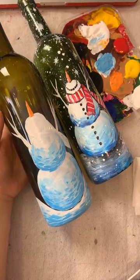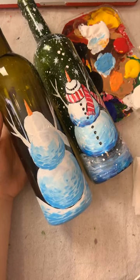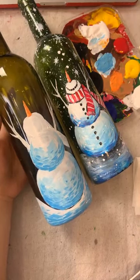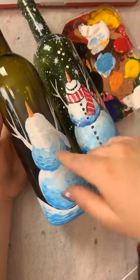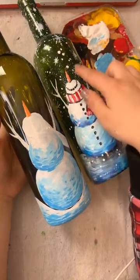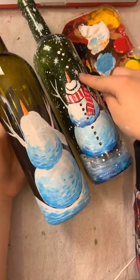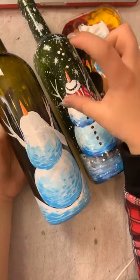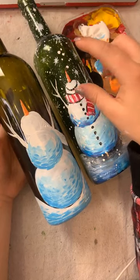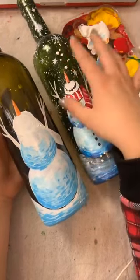To answer your question, if there is something that you can seal it with, absolutely. You can go to any local art store and ask them what varnish they have. Sometimes they would have brush on varnish, like liquid varnish. Sometimes they would have spray varnish. But actually, what I sealed this one with is a substance I bought at Michael's. It's like a little tube like that. It's like a glue mixed with glitter, but it's specifically made for decorative elements, probably such as that.